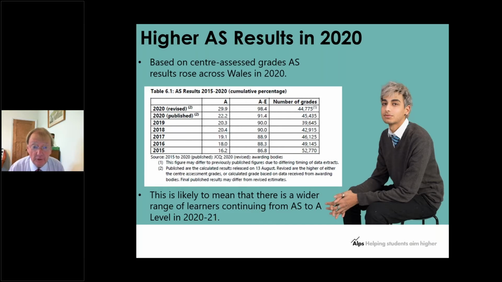The 90% A to E rate, rather, did have the impact most years in Wales and in England, when we still had the ASs, of around about 20% dropout from schools of students who'd got some U's and E's and really decided actually continuing to study to A-level was not for them. That's unlikely to be the case in September 2020.